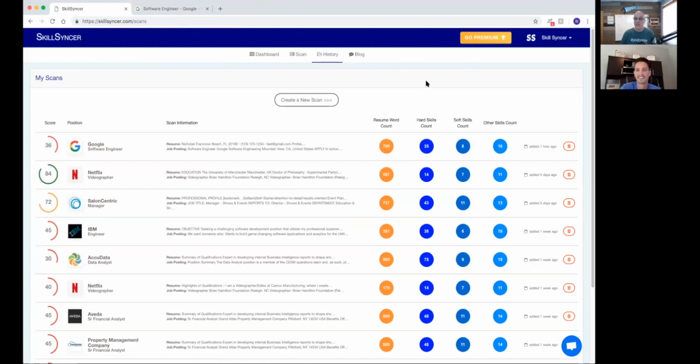Right. But I'm also curious too, if I'm a career coach, for example, and one of the things that I do is help my clients with resumes. Can I use this program for their resumes as well? Yeah, so I have no restriction on who can use it and who it's for. I don't have a career coach portal or anything, but anybody can use this for anybody's resume.